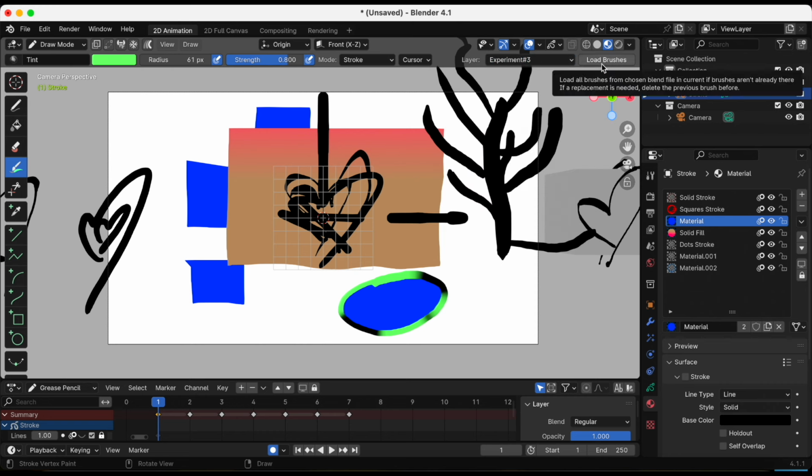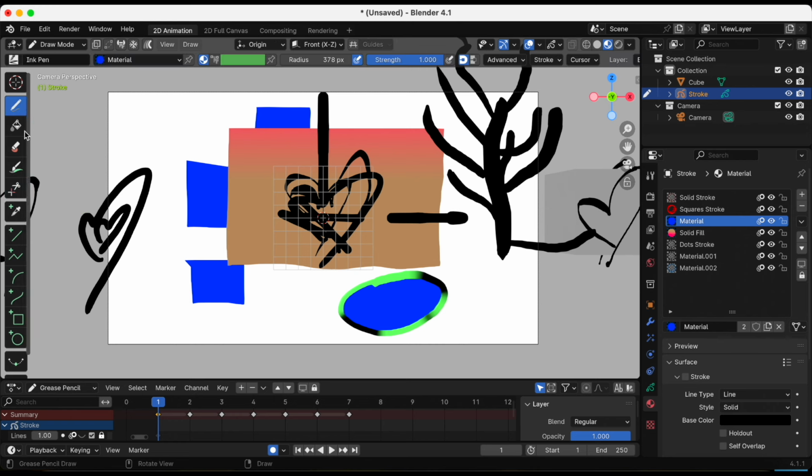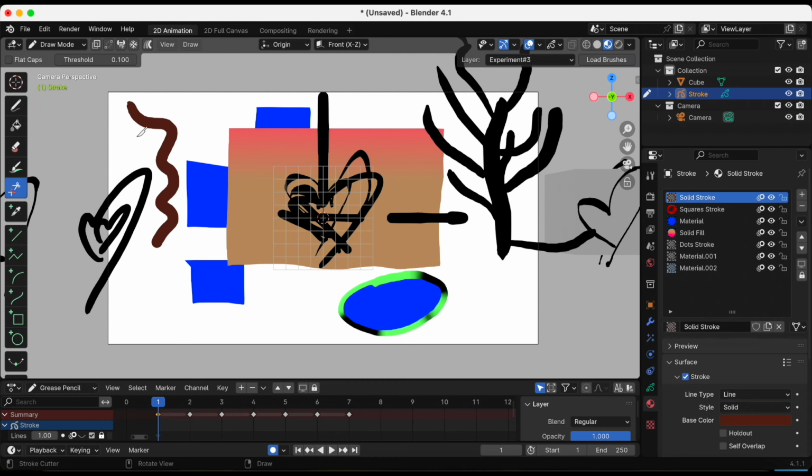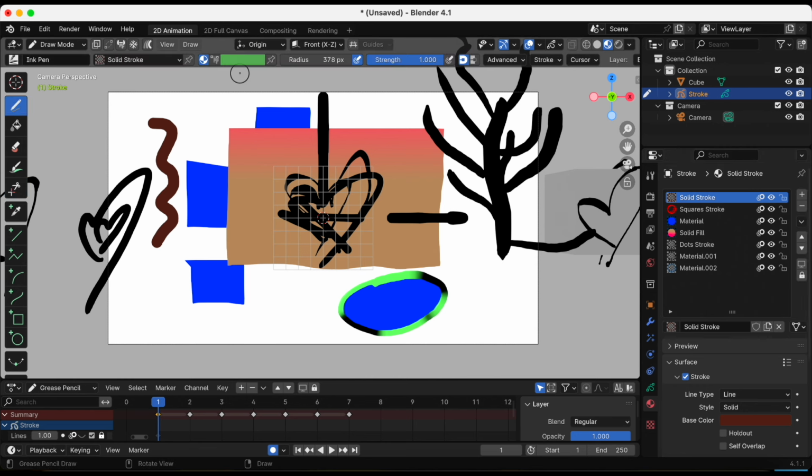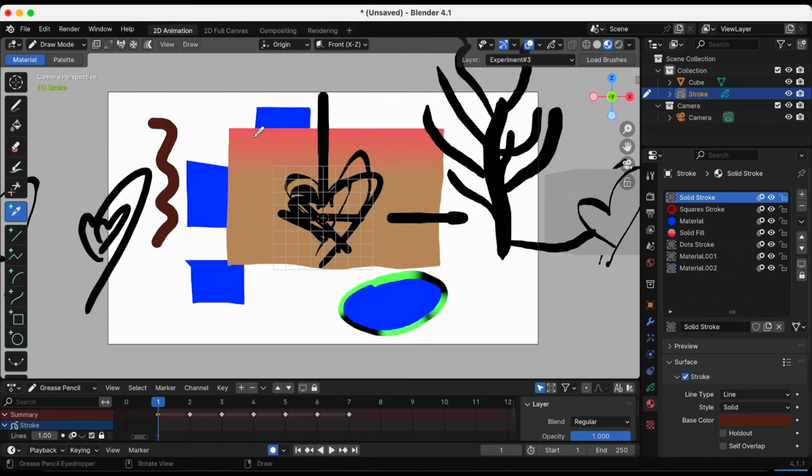And those are just the layers. And if you have external brushes, you can load it by clicking that. That is the cutter. So I'm just gonna draw, I need a stroke. I'm gonna draw a stroke, and the cutter tool will just cut off the end. Maybe because if you want it more precise. That is the eyedropper tool, and anything I select with the eyedropper, it will automatically make a new material. Let me demonstrate. So now anything that I select, it will just automatically make a new stroke material.